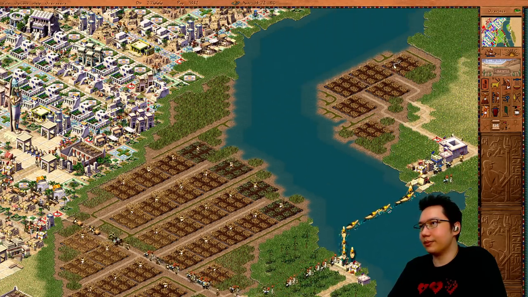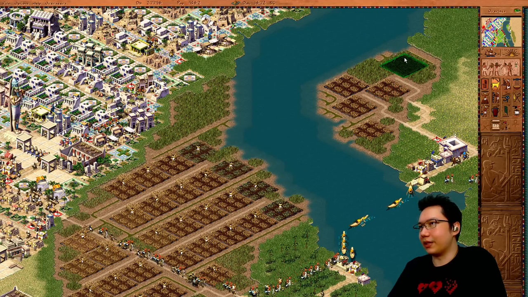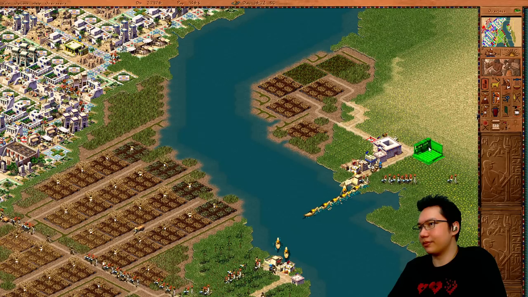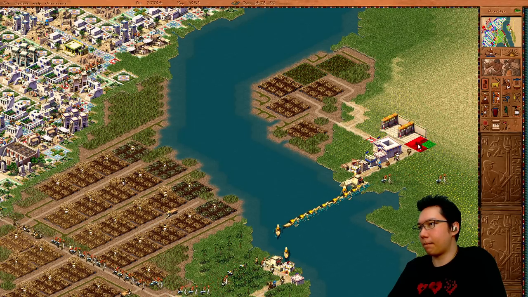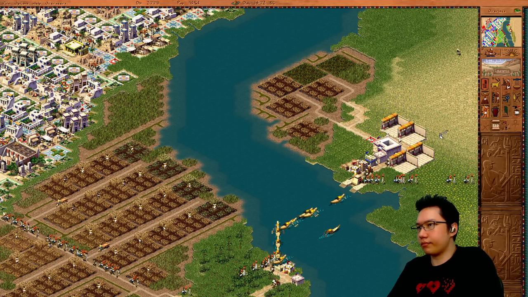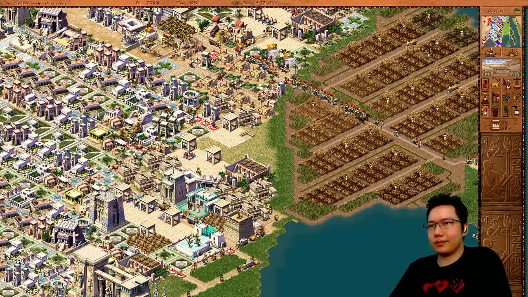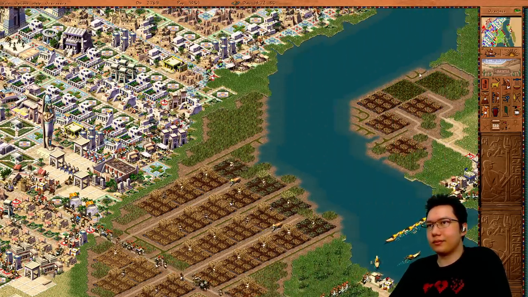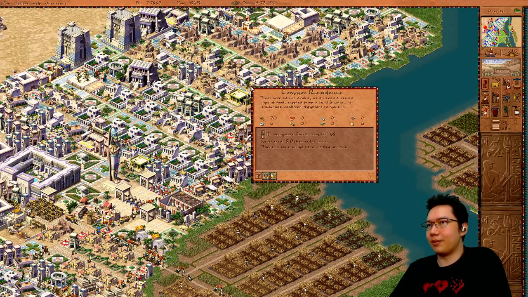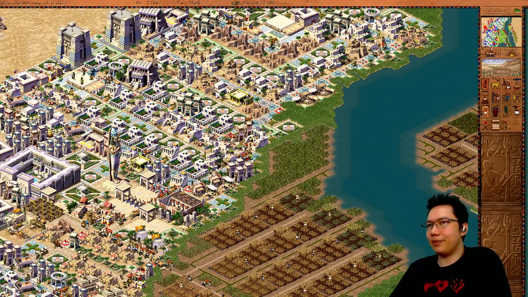What I think we need to do is have two farms for flax. Gold mine collapsed, okay. And then just have some weavers going, just to supplement the linen as well. Okay, so up to common residences, which hold 60, 70, 80 people.